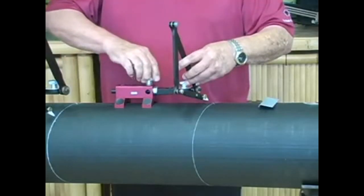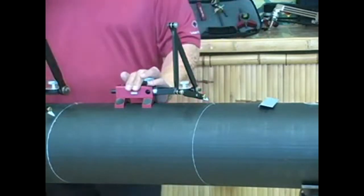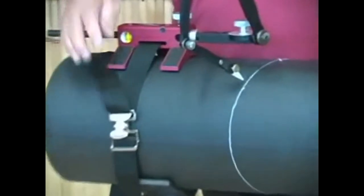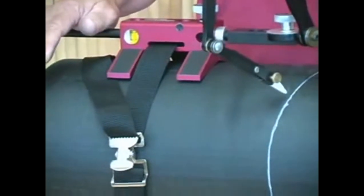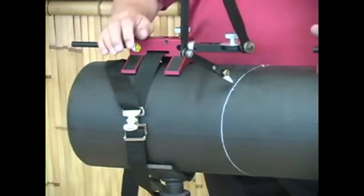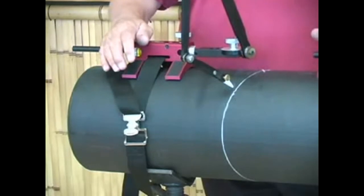We also have, in case you're working with stainless or different pipe, this latch down strap. We've got a slot in here, you can put it through and it comes right in the box with the tool. We don't put it in the small one because you're able to get it if you want, but most of the time you don't need this when you're able to hold it. But when you get into some of this larger stuff, you want to really latch it down, and this does a very good job of doing that.